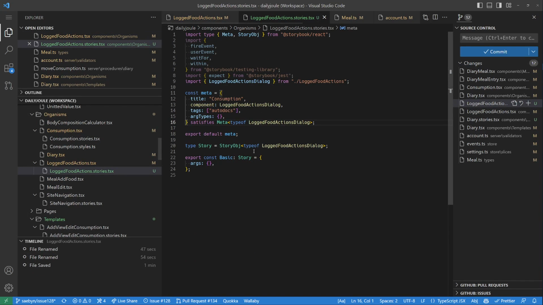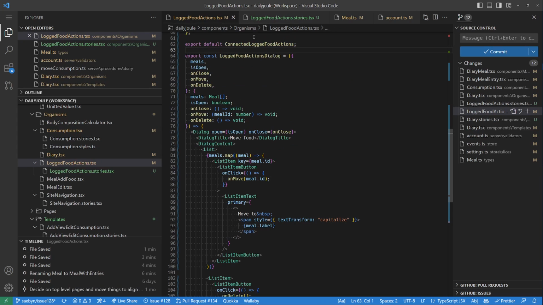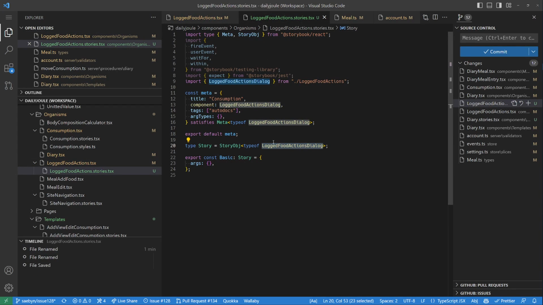On the other hand, here's what we can do. For right now, let's just say this is a story about the logged food actions dialog, and make sure all looks good. And then we'll switch it to be a story about the containing connected component, and we'll wire that up, because we're not going to do a lot with this anyway, other than making sure that the thing actually renders and looks okay.